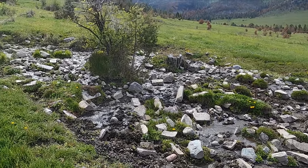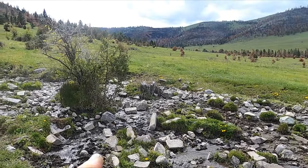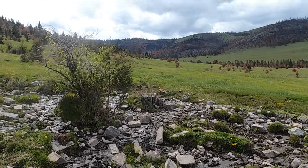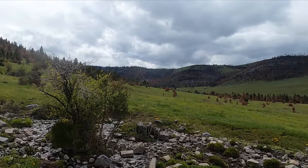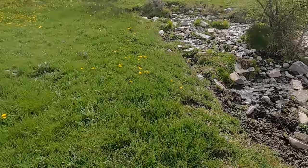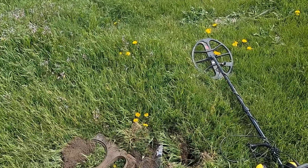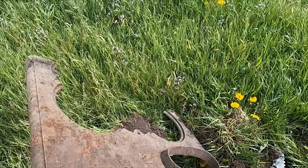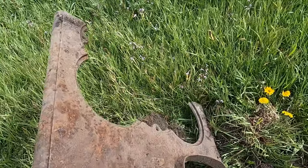So Dinwiddie and I were working a couple of springs. He worked one up over there, and there's a horse trough and a well, but there wasn't much over there. Just started over here, and look what I got — a piece of a wood burning stove. So might be in the right place.